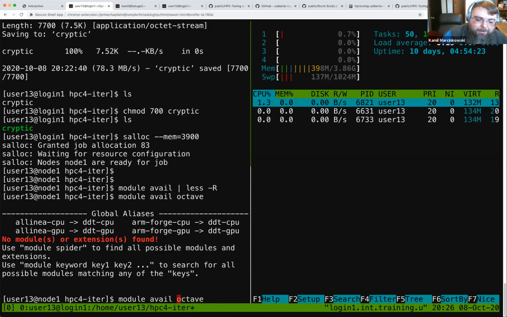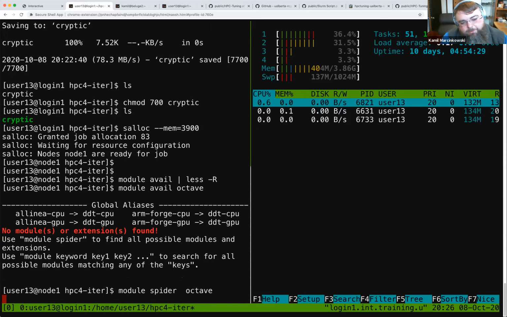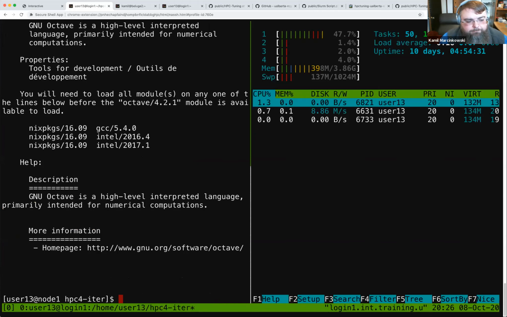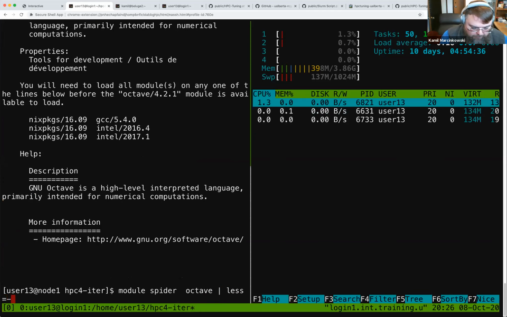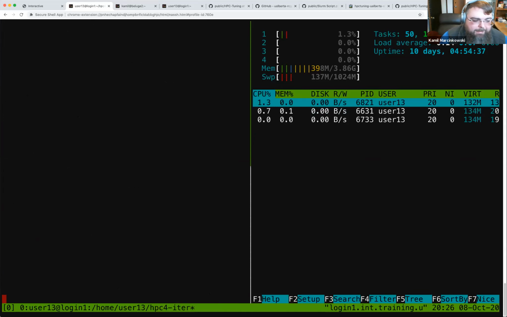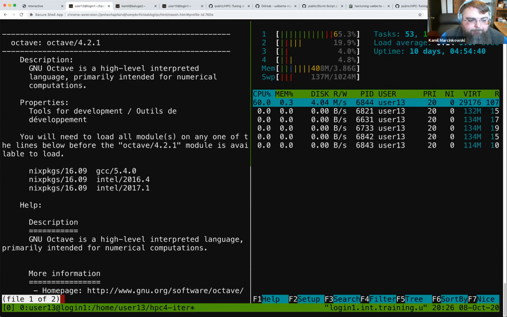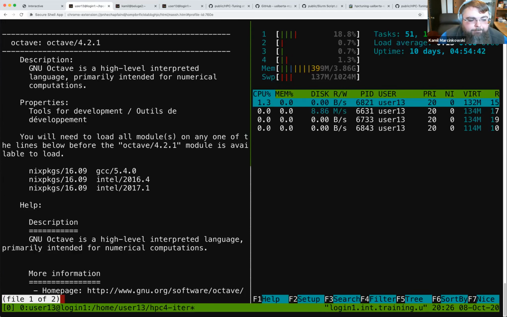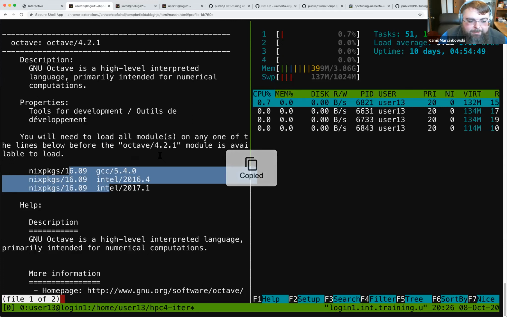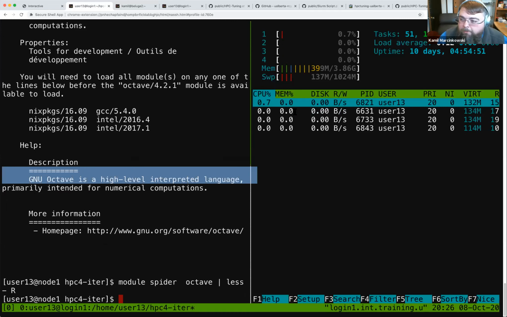It doesn't find octave. There is a command called module spider that will actually show you more software, but there are some prerequisite modules that have to be swapped over. A whole bunch of modules will need to be loaded in order for us to load octave. Well, let's start with that.